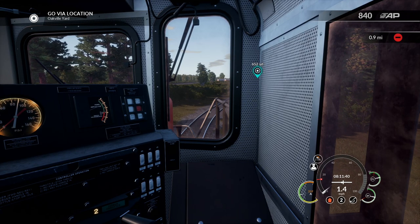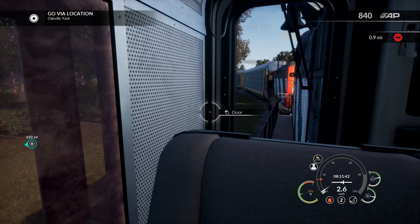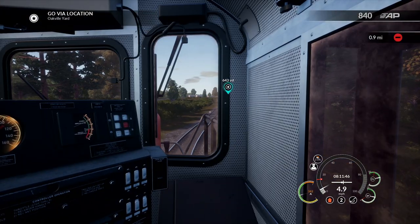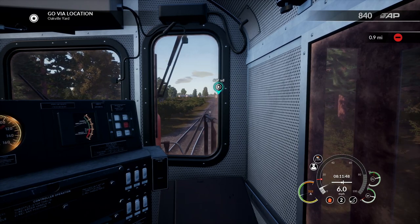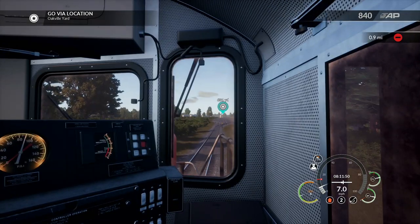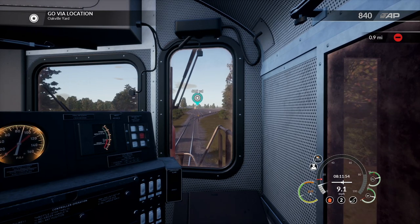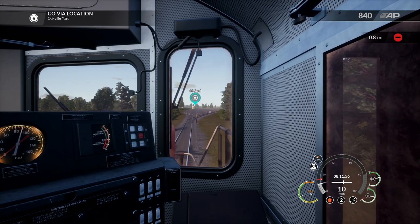I am concerned of what exactly we're doing. I think what we're doing is we're building a full autorack train so that we're hauling a ton. But we'll have to see. Because I think right there you can see the cars on that side. I think we're going to be putting those together. So we're going to get down there, get this stuff lined up, and see what they want us to do.